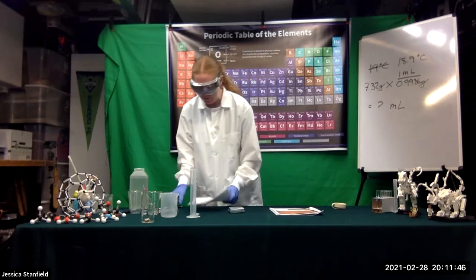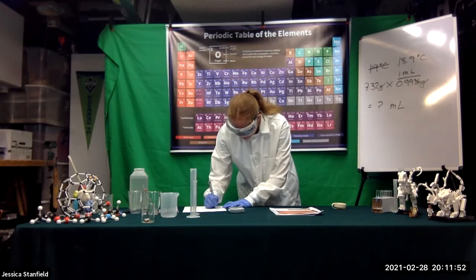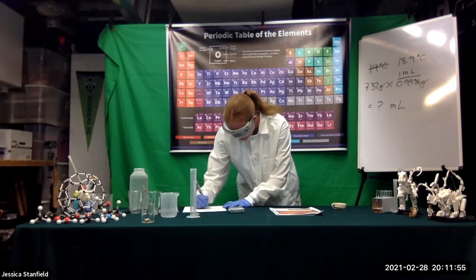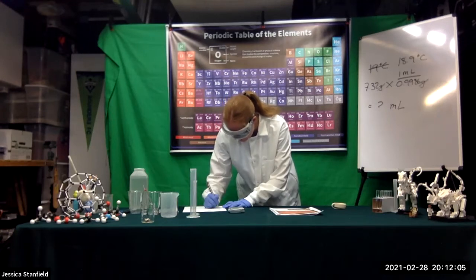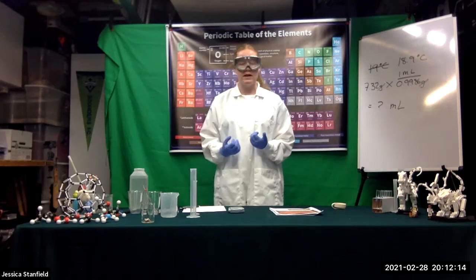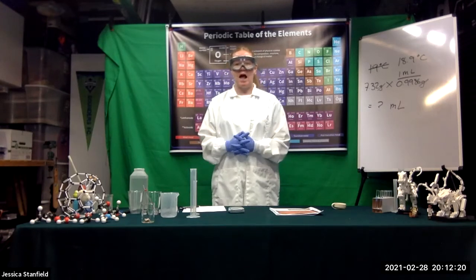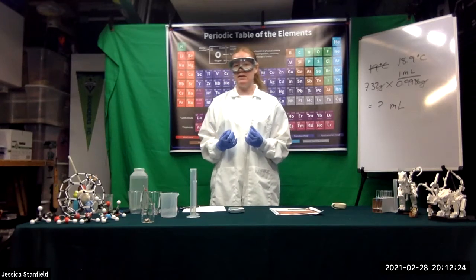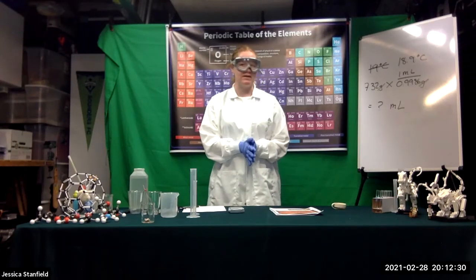So one observation that I could have written down when I was doing the water into my graduated cylinder was: poured too much water, had to pour some out of 10 mL graduated cylinder. Okay, so that's an observation that I can write down. And so later on, when I'm going back to working up my data and I'm answering questions about analyzing my data, I can look at those observations and help myself remember, what did I do during my experiment? And how do I analyze my data based on both my numbers and what happened during my experiment?